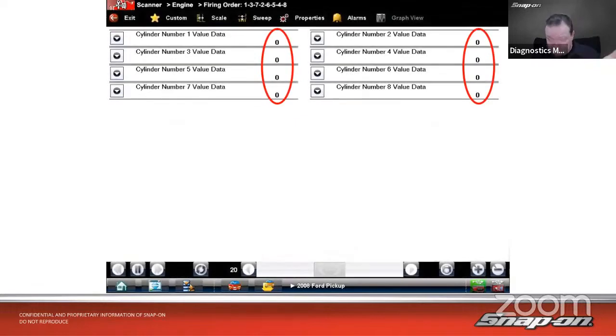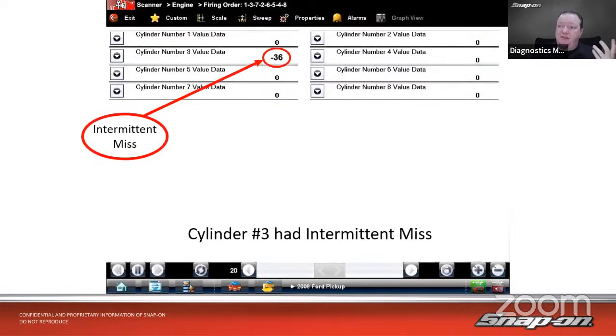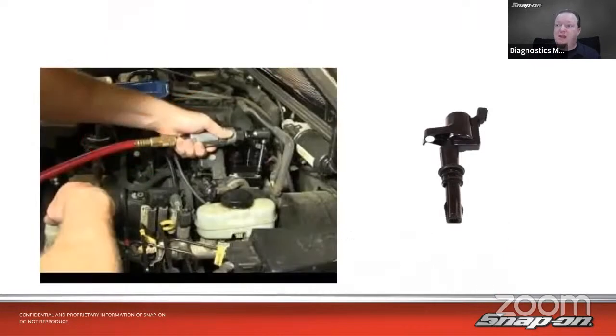So if we start here and just have our values here with maybe the truck off, we see nothing going on, of course, because the truck's not running. Fire the truck up, and then we see, oh, look, negative 36 on cylinder number 3. So that means that cylinder at idle, this is designed only to be at idle, but number 3 was contributing less to the engine. So that means that's where they need to look. So they went and checked out number 3, and they found out it had a bad coil. They did some testing on it, found a bad coil, replaced the coil, and so your misfire code is gone.